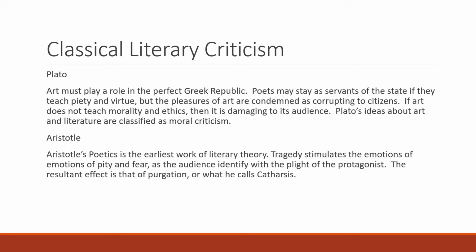Aristotle's Poetics is the earliest work that we have of literary theory. Tragedy, for example, stimulates the emotions of pity and fear as the audience identifies with the plight of the protagonist. The resultant effect is that of purgation, or what he calls catharsis. So he's noticing how the work actually affects the audience. That's kind of an interesting way of criticizing a work of literature.